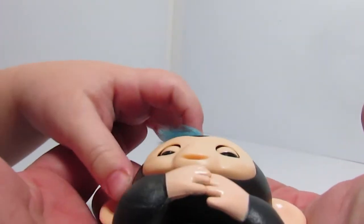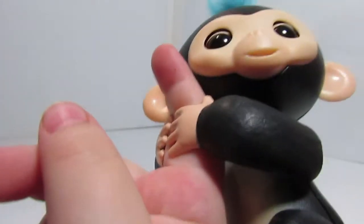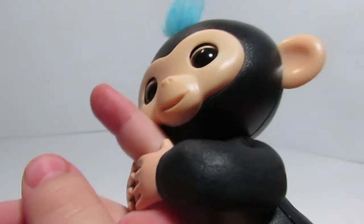Wait, let me see if I can. Okay, hold on. Let's try to do it again. Ooh, it makes a monkey sound. And let's hang it upside down. I want to see what it does on your finger. Oh, it's holding Mia's finger. See, even though her finger's small, they can still hold on to it.